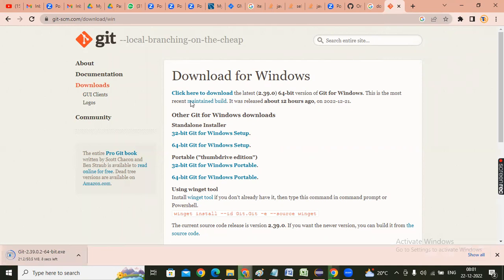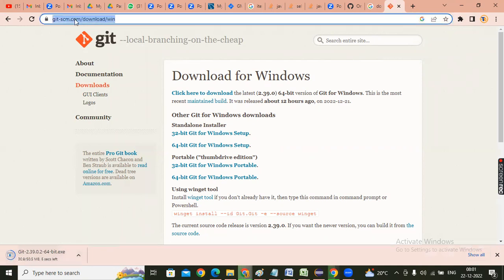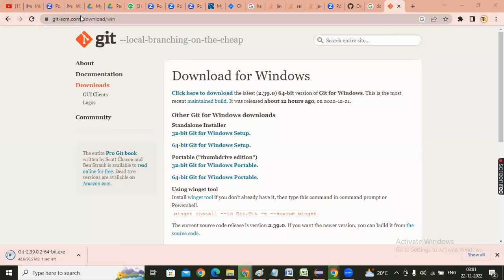So let me ping you this URL in the chat box. Okay, I pinged you the URL, guys. Take this. So what is the use of this software, guys? You want to perform any actions from your local machine to the remote repository, any operations.